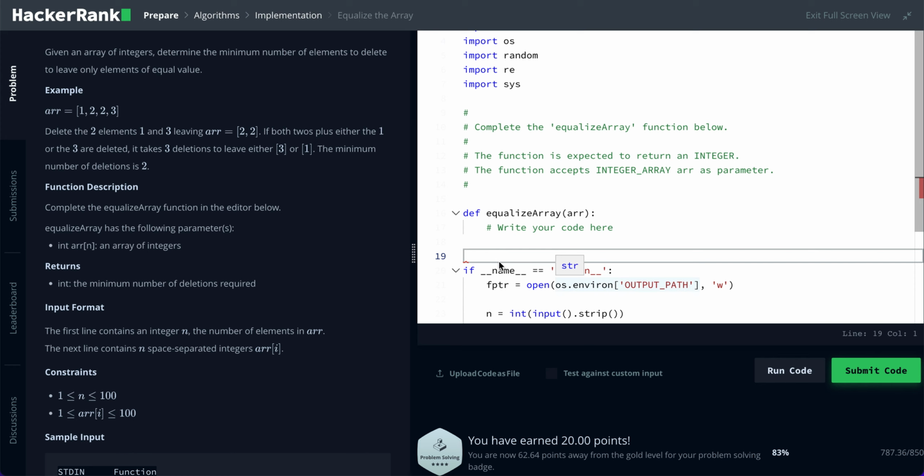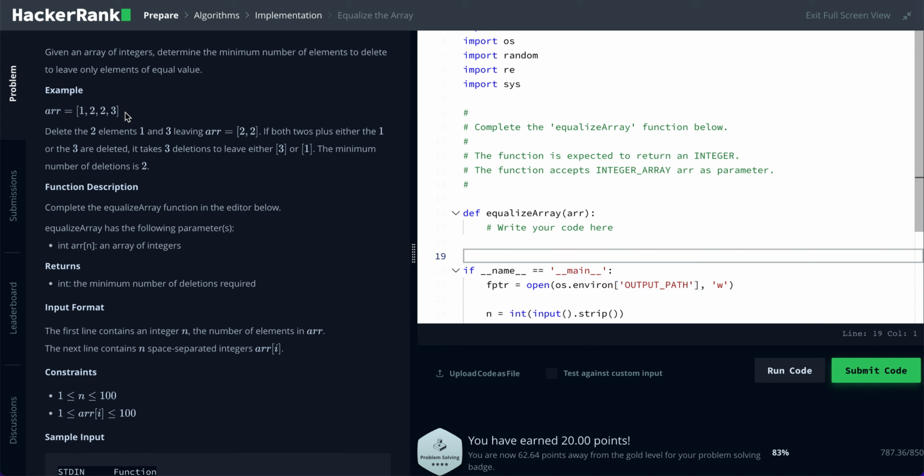The HackerRank easy-rated algorithm called Equalize the Array. Reading this little blurb right here, I don't know about you guys, but I read over it like 5 times and it just wasn't clicking for me, but it's really, really simple. Basically, what it's saying is take an array, look for anything that occurs more than once, and whatever value occurs the most number of times, that's the array that you want to return.